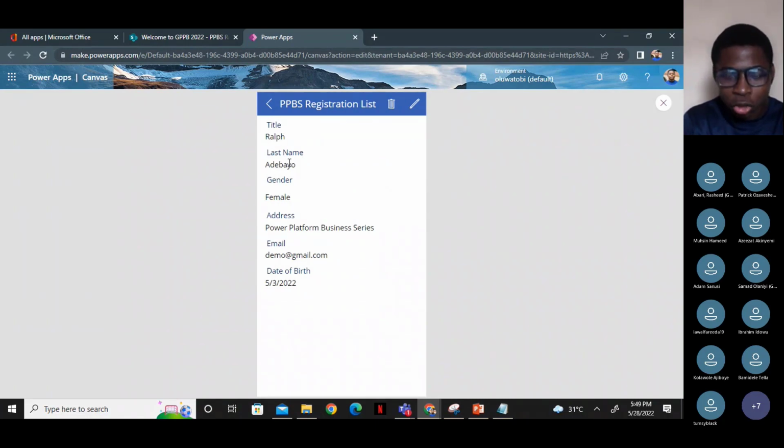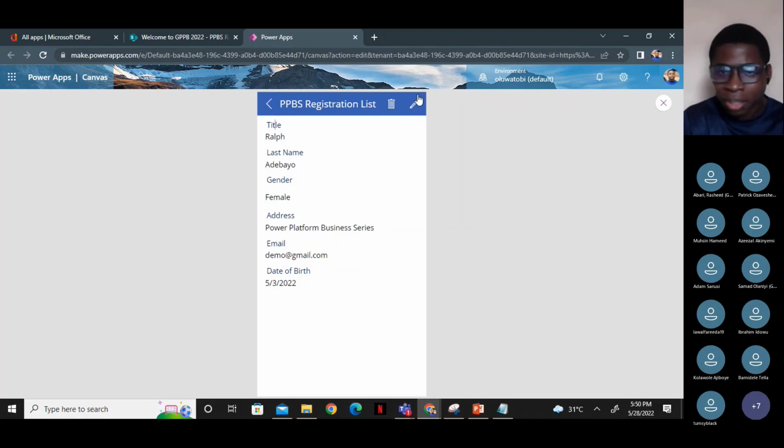Last name is Toby. Now why this is title is because in our data source, if you remember, I changed that title to first name. So we would go back and do some customization and correct that to first name in our Power Apps. Because by default, that is title. That's why at your Power Apps level, you're also seeing title here, and we can always edit that.